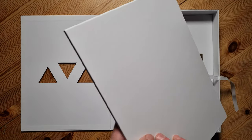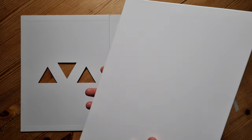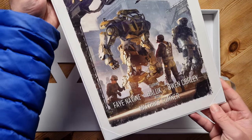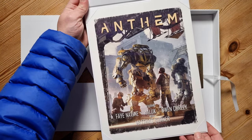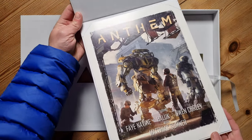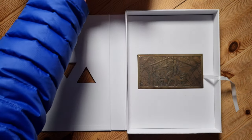You get this fold out, let's see if we can get this the right way around. Fold out print, which is rather nice. You see that? It's protected in this cardboard flappy case too. So there you go, that's a little freebie you get in this edition.